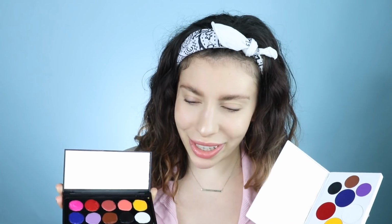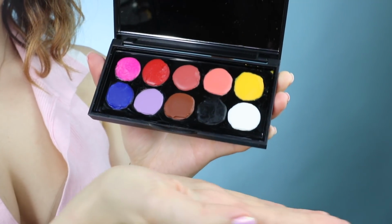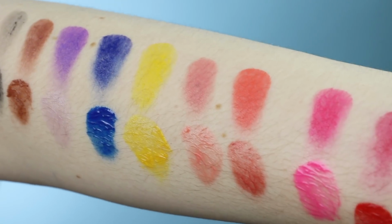All right, now for the real test, we gotta compare and contrast. Swatch these palettes and decide which is better. A few moments later. So these are the swatches, guys. My arm is literally a palette at this point. Cut to close-ups of the swatches because I really can't show my arm that well.